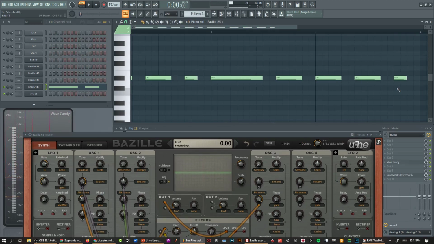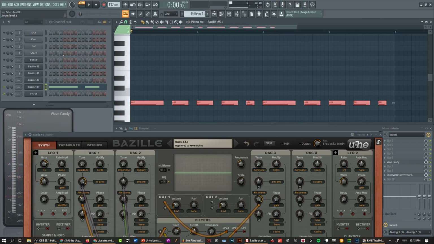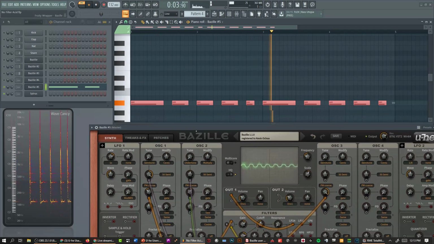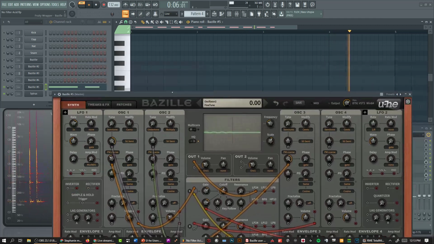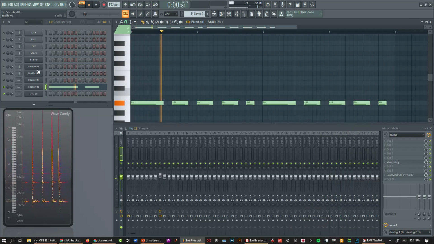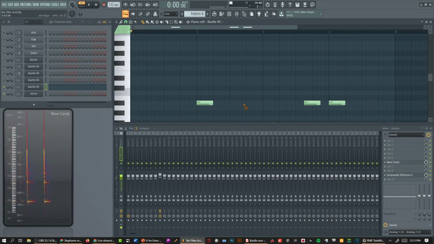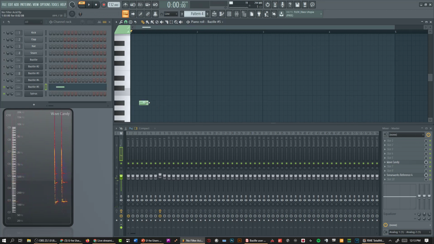Changing down a few semitones now. Let's pair them up with our drums, but let's do a reggaeton rhythm on this. Let's go like so.